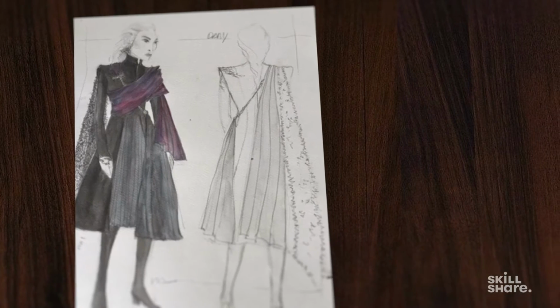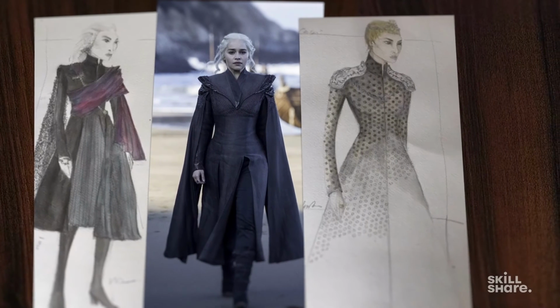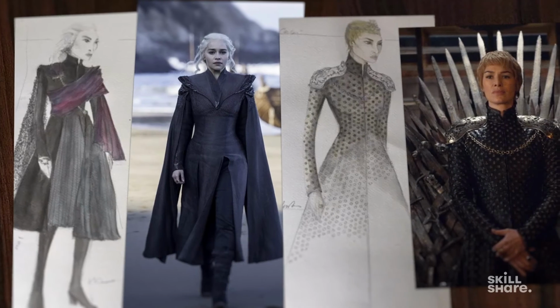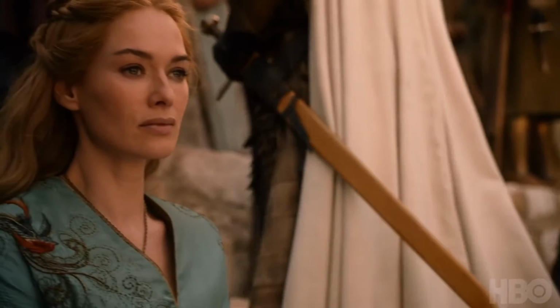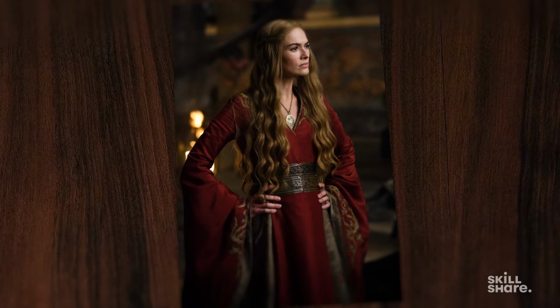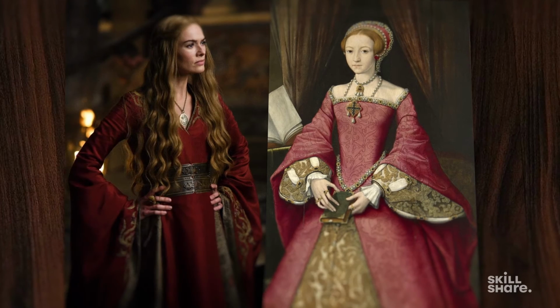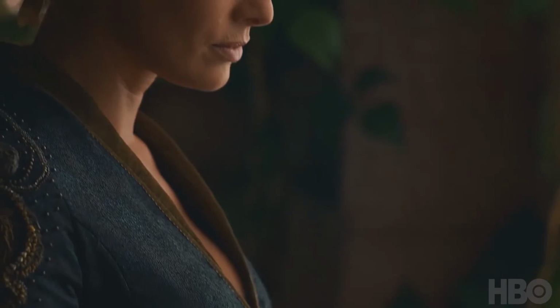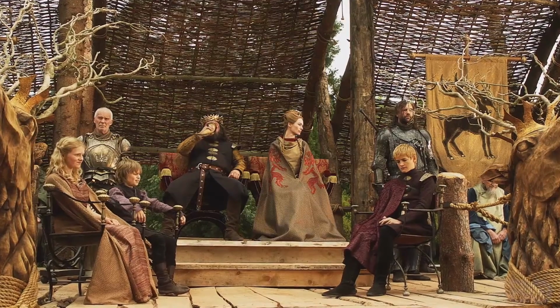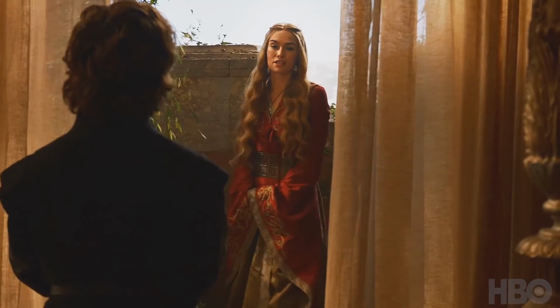We can also think a lot about the cut and the silhouette of clothes. That reflects a lot about what these characters have to do. We see Cersei is often wearing these large sleeves and these long gowns, kind of reminiscent of the 16th century, these Tudor gowns with the long sleeves that you would see in Tudor courts. So like high society Tudor. That is fine for someone like Cersei, who is royalty and she's just floofing around her castle all day and just has to look nice and graceful and pretty.